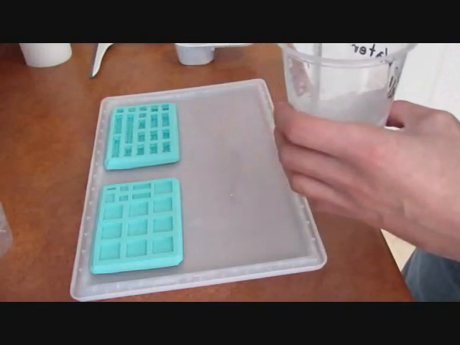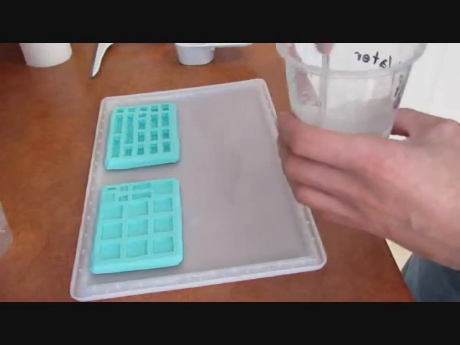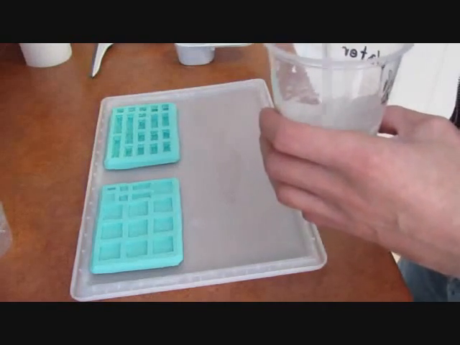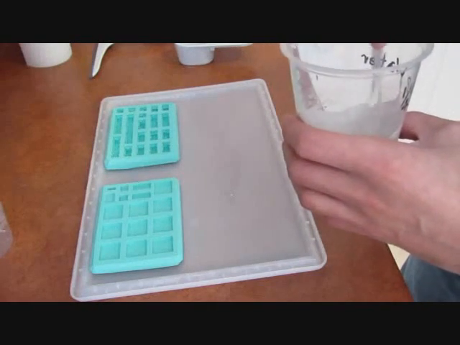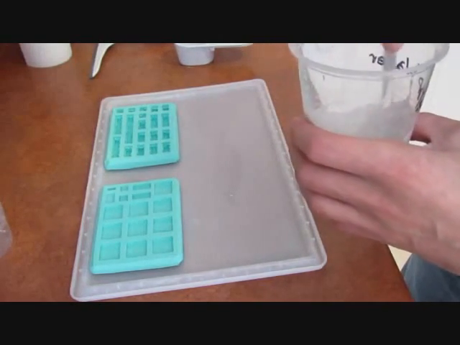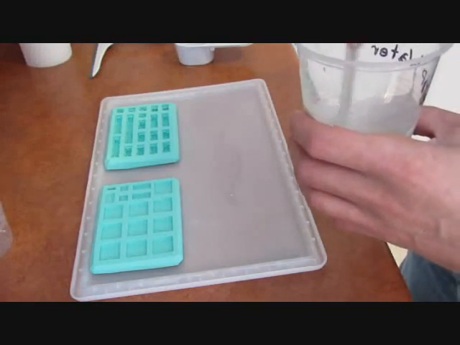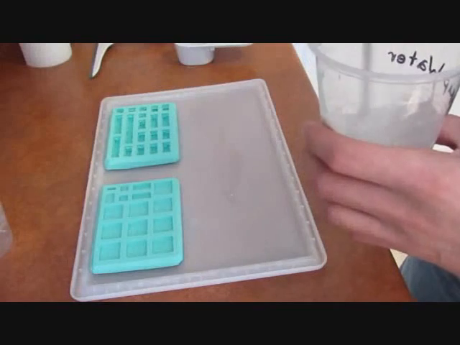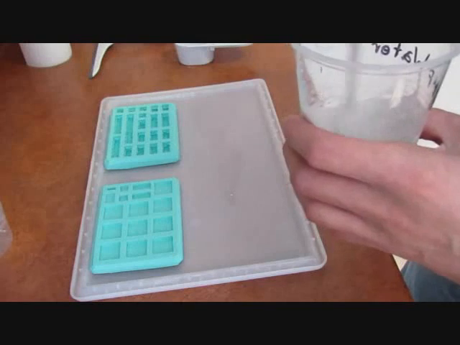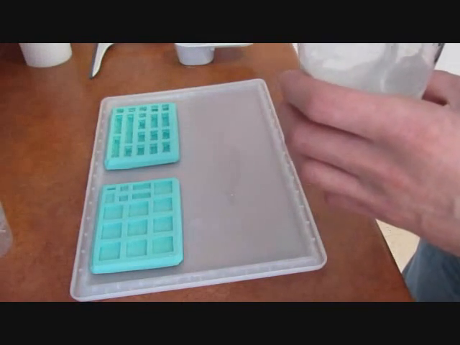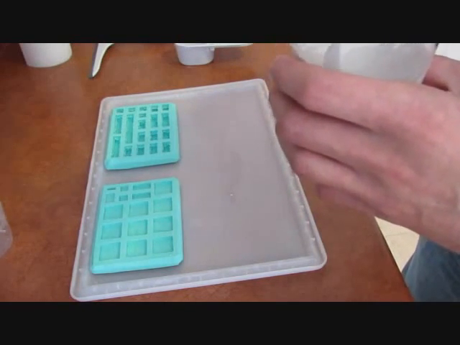This ratio won't fill both molds entirely, and that's on purpose because I am mainly interested in the floor tiles and not in the smaller pieces. So I fill my floor tile mold first, then I move on to the fieldstone walls and I fill up the larger pieces on those molds first as well, because I'm most interested in the large chunks and that way I'm saving plaster and getting the most out of the molds.